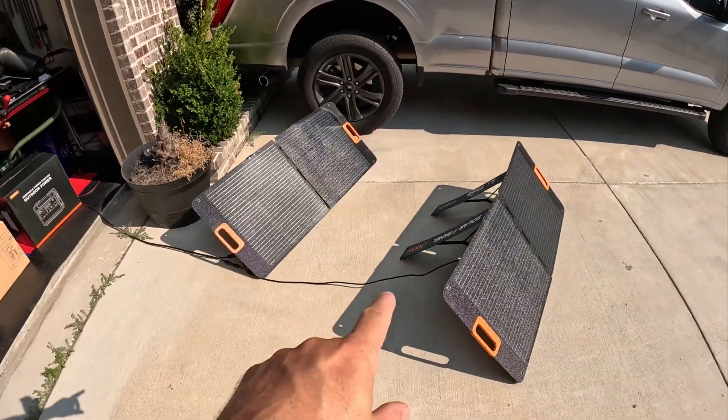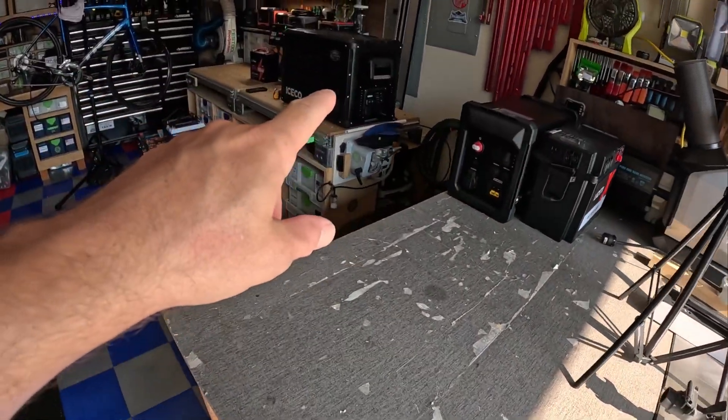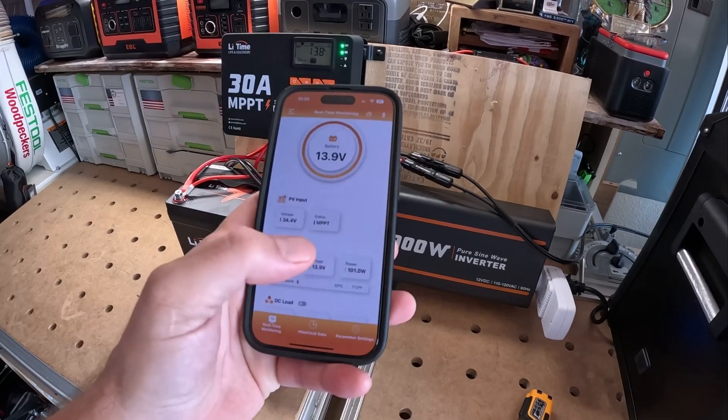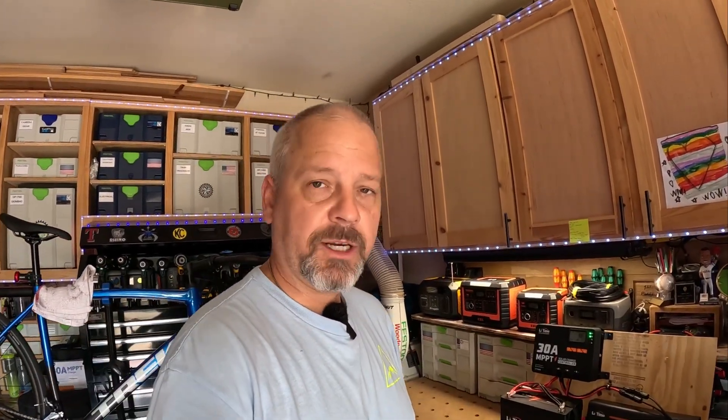Here I've got my two 100 watt solar panels hooked up in series with a 10 gauge, 20 foot cord stringing through my shop and terminating into the MPPT. Looking at the app right now, I'm inputting 101 to 106 watts, but the battery was fully topped off so I'm probably not getting full solar until that battery gets down a little bit. Right now it is Sunday at 10:05 AM. I'm going to check back periodically throughout the week to give you guys an update on how that battery is doing and the eventual runtime running this pretty big cooler.